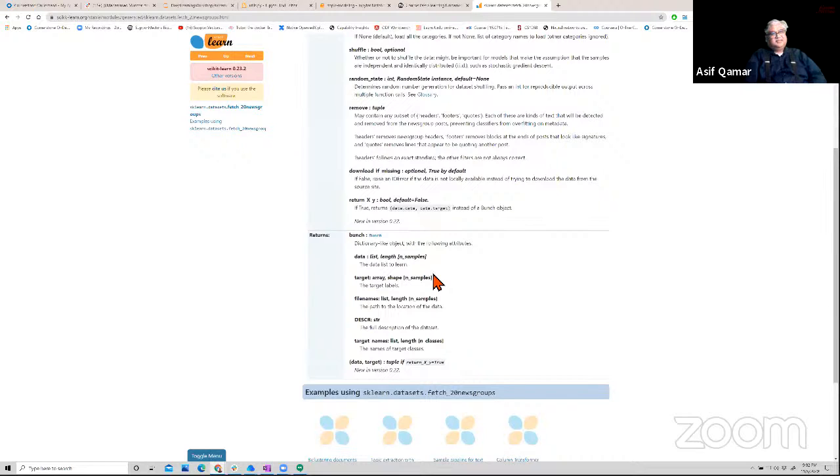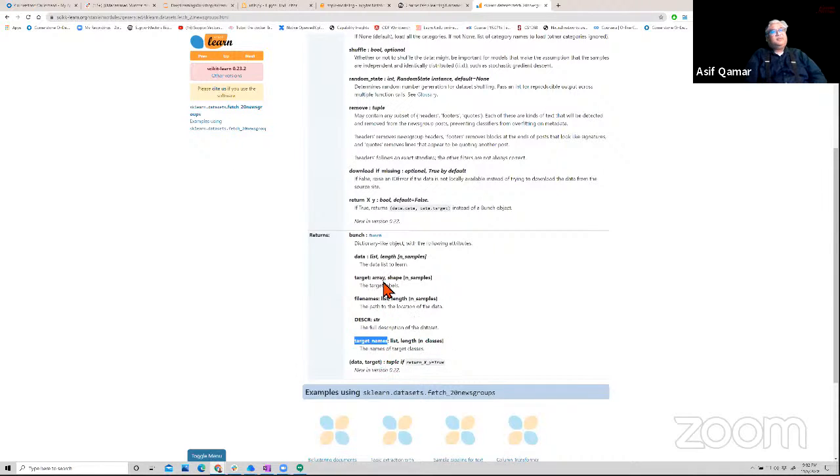File names is not very relevant. It just tells you when you download this data, where on your machine it sits, in your home directory under something called sklearn data. There is another field called description, which gives you the description of the data set. Now there is another field called target names, the list of the targets.